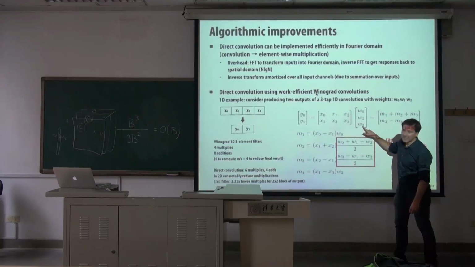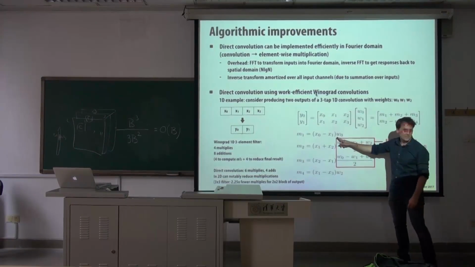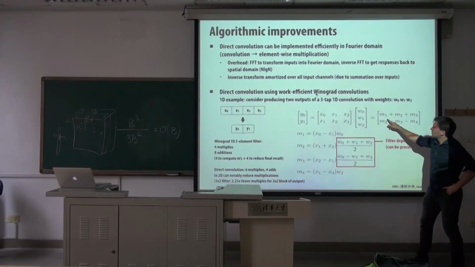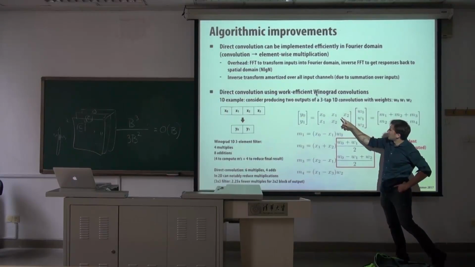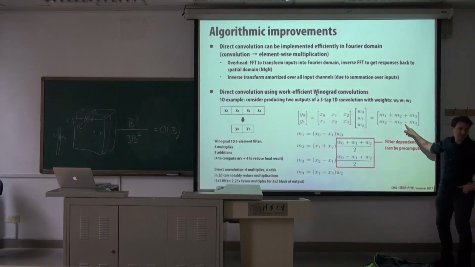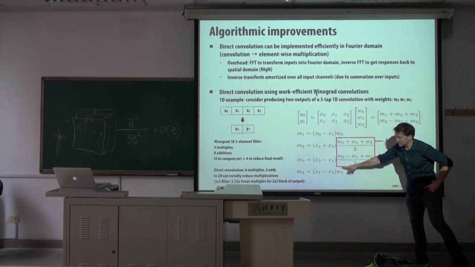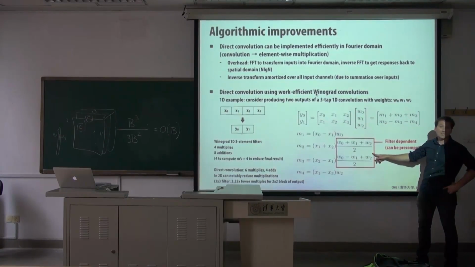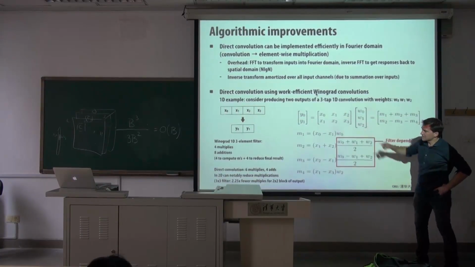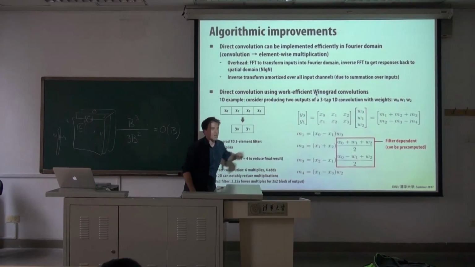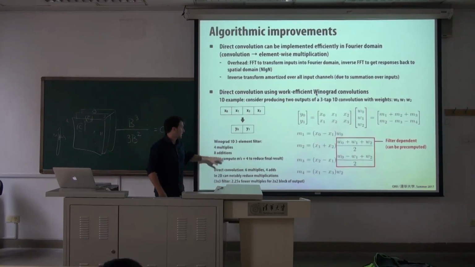So if you just look at the math in this thing, you can find common sub-expressions. And you can tell that y0 is equal to x0 times w0 plus x1 times w1 and so on. But it's also equal to just the summation of these 3 values, these m values, which are derived here. And some of these computations depend completely on the weights and actually can be pre-computed. So now I can compute this, where if I did this using normal convolutions, it would be 6 multiplies and 4 adds. Whereas here, I can do it with 4 multiplies and 8 adds.